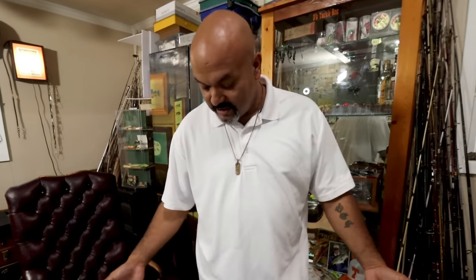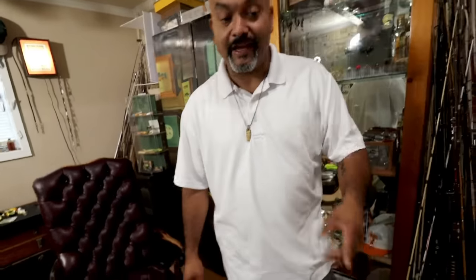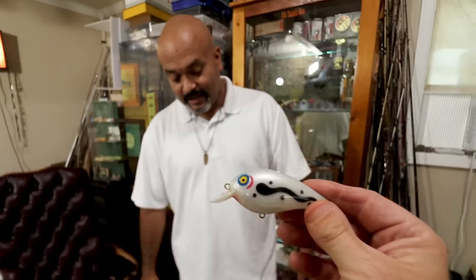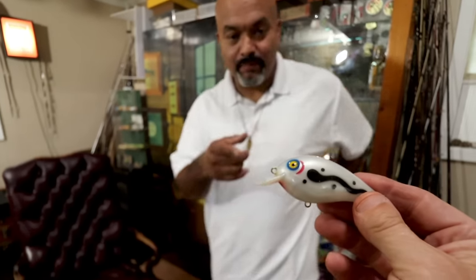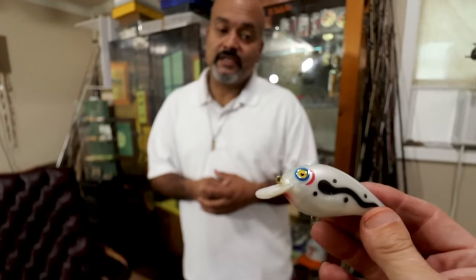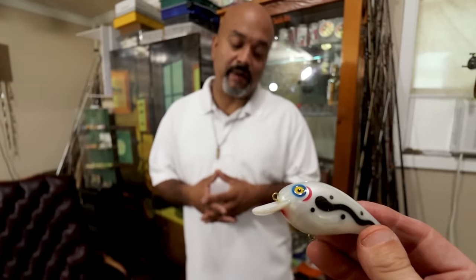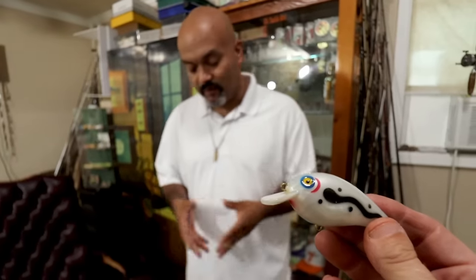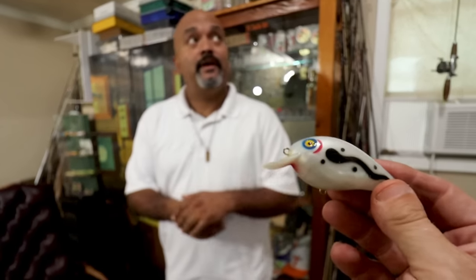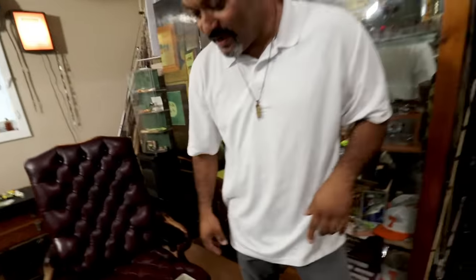I had three or four of each color and tons of boxes — I got another box full with the next size down. This was the box and that was the bait that started all this mess. That color right there with the blue eye shadow — that's how this box came in, with all these white ones and yellow ones. I got busy looking for more and then all of a sudden years passed and I found myself with boxes and boxes full of Big O's, Crazy Shads, Red Fins. Next thing you know you're in a 22-foot Penske with 8,000 pounds of tackle.